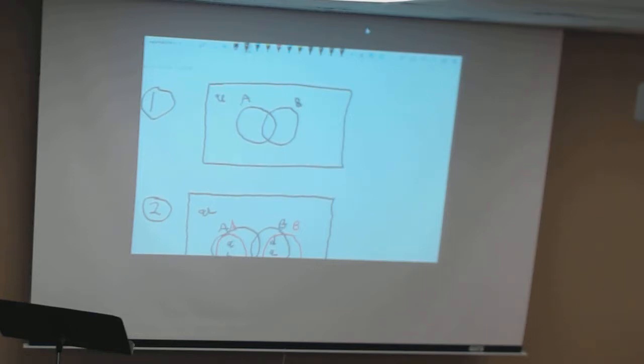Maybe I should just show you problem number 1. I'll help you get your homework started. So I'm just going to erase what I have here and just start over. So I'm going to have a set A, a circle that I call A, and then another circle that I call B.